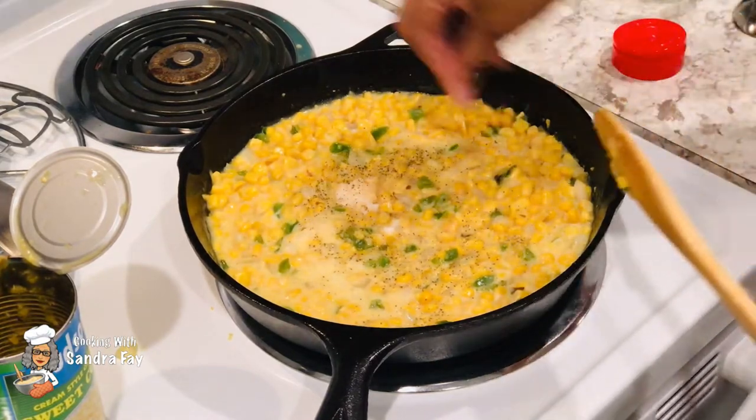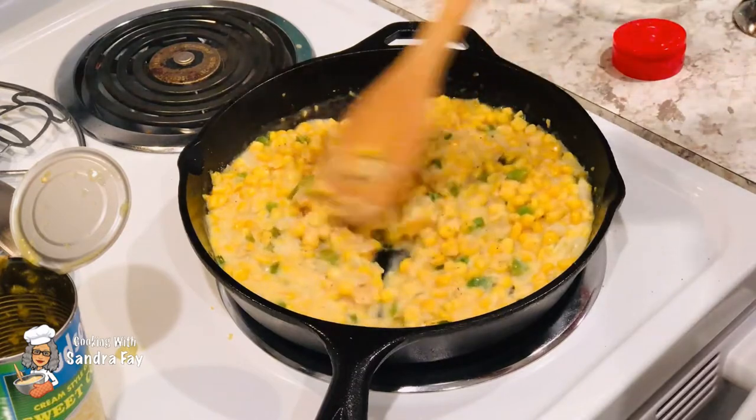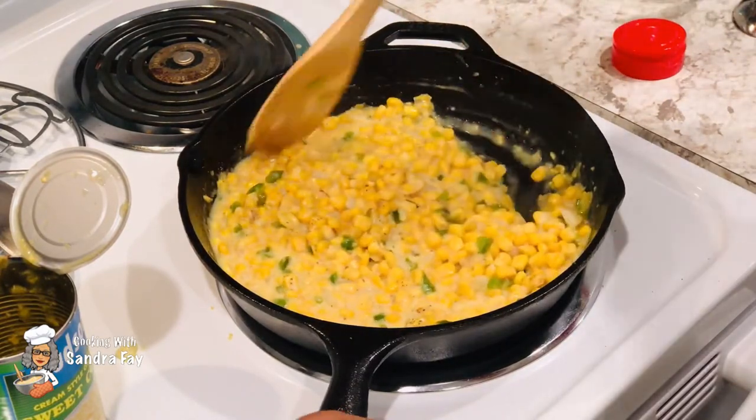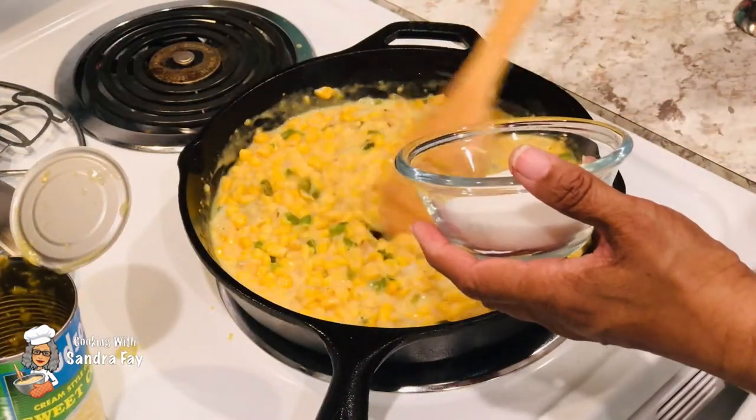Dash of pepper, y'all. Ooh. How much you want? I don't want to tell people how much pepper to put in their food because some people don't like pepper. Some people don't like it, and that's okay. You ain't got to put it in there if you don't want to. Y'all ready for the goodness?